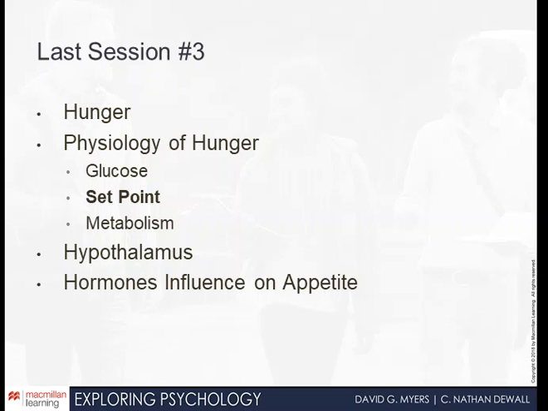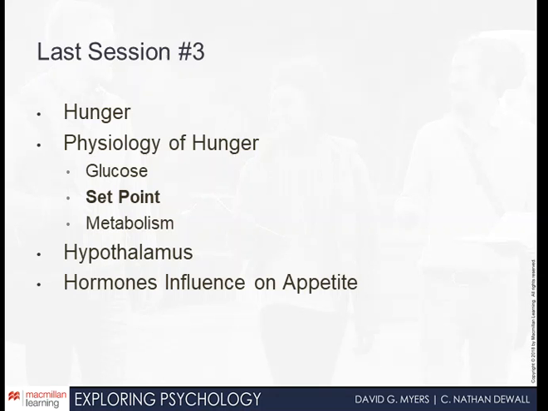Last session, we began with the discussion of one of the key drives that humans have, that all biological animals have, and that is hunger. So we understood from one of the earlier slides that hunger is not just your stomach growling. There are many factors that come into play that will motivate us to eat something that causes that drive of hunger that we may sense. We also discussed the physiology of hunger, talking about such things as the metabolism that we have, the way that we can burn off excess energy. We also talked about glucose or blood sugar that has a great deal of impact in determining when we may experience feelings of hunger. And then we also mentioned the set point.